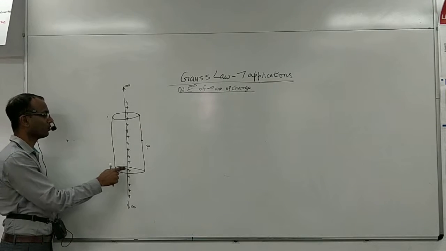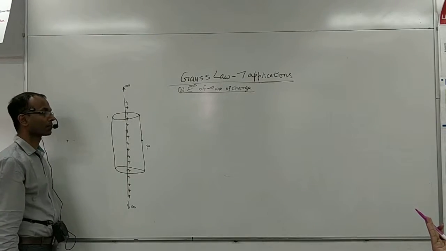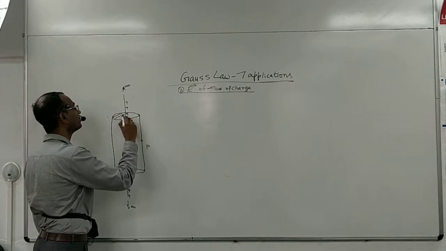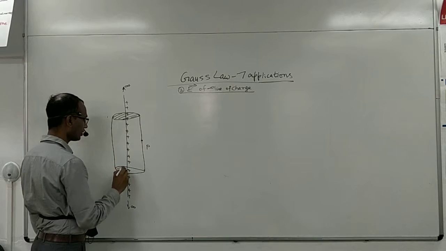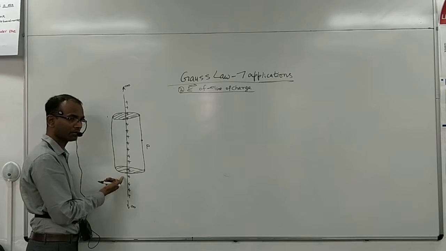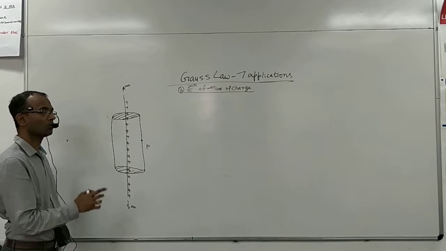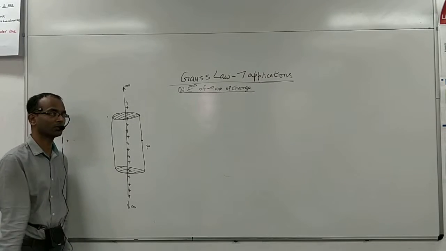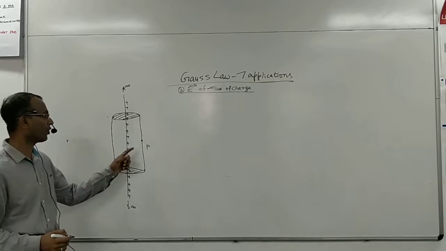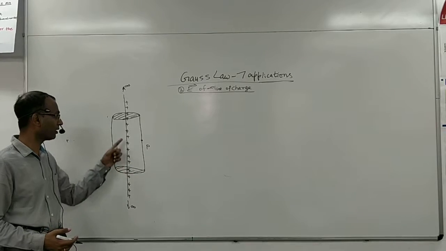But here you will ask, then what is happening here? The Gaussian surface is like this, a cylinder, a closed surface. The top surface and bottom surface will cut through the line of charge. I said the Gaussian surface should not have any charge located on that surface. When I say point P, it is not a charge, it's a point in space. But what about here and here?